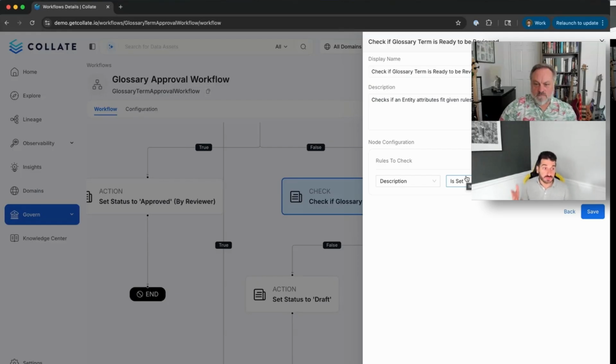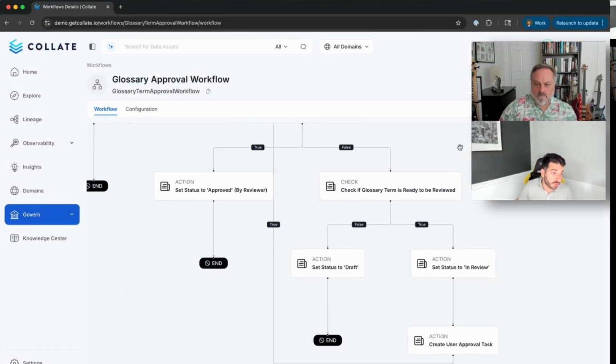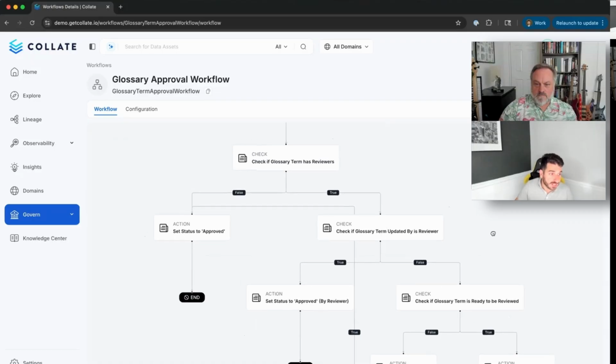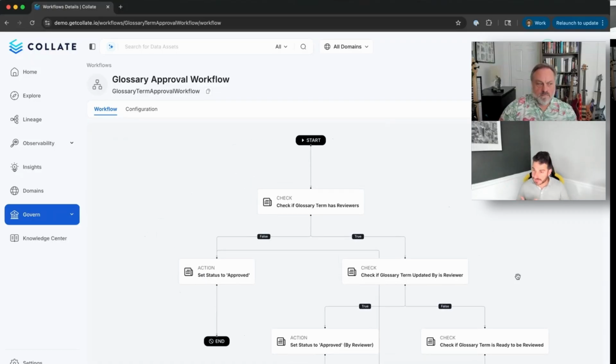What if you want to, for your organization, it's, well, I want to make sure that there's an owner, or I want to make sure there's a reviewer. And we checked that earlier, but that's just an example. You can change it to whatever you like. So really neat functionality there with our workflows. So this, again, enables that governance, that workflow to create a process and standard within your organization.